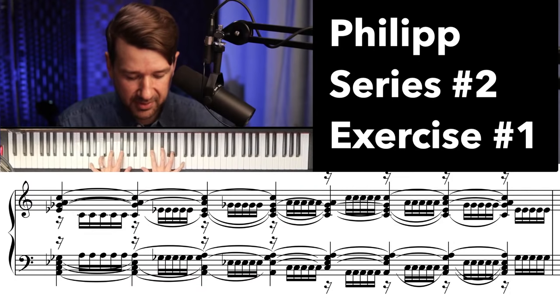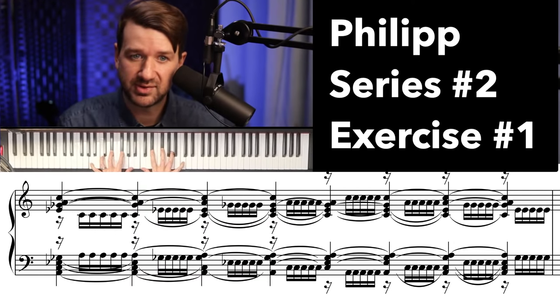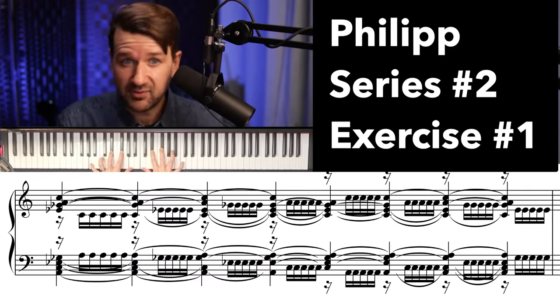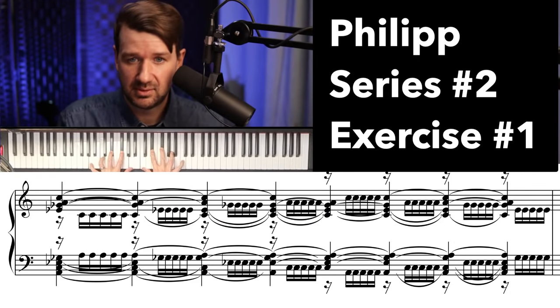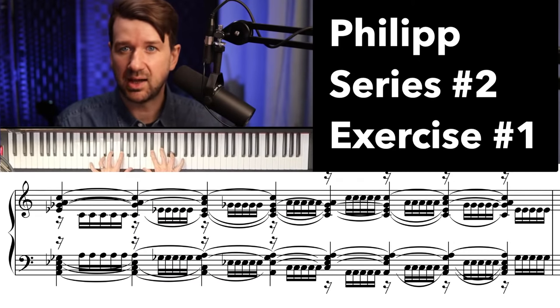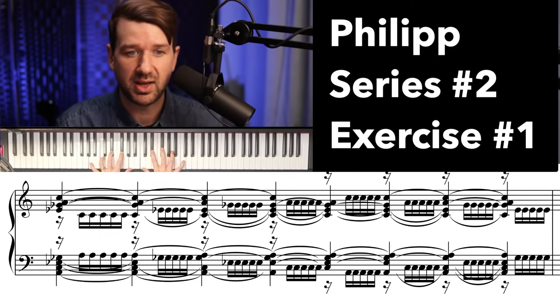And then we hold that thumb down on beat two, and then do our second fingers, and then our third fingers. When they're done, they have to hold back down. So at any given time, there are four fingers that are holding down on this diminished chord, either C diminished or A diminished. And there's one that is lifting up. This is crazy.